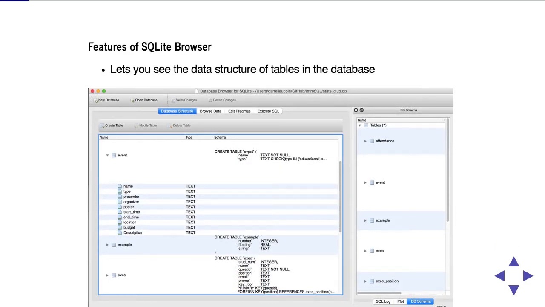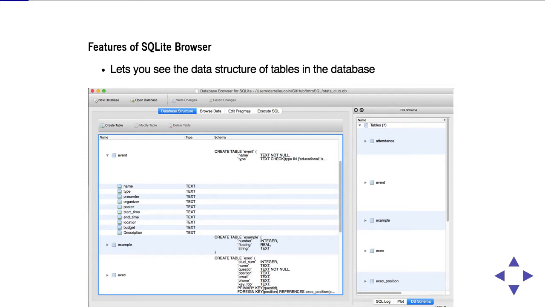Probably go browse through some of the features. One of the nice things about SQLite browser is you can see the structure of the data of your database. It tells you what kind of values are in each column, and also specifies how things are set up.